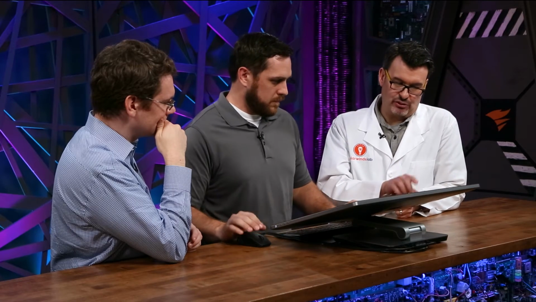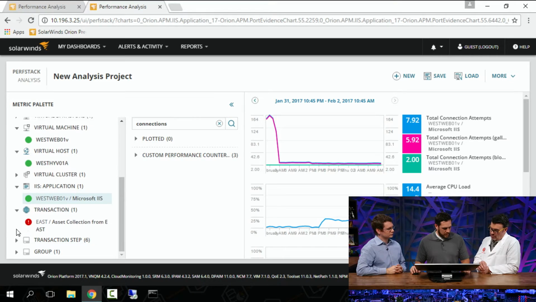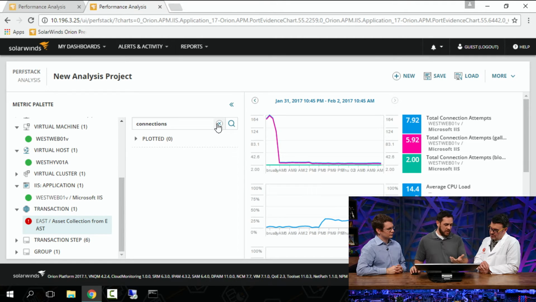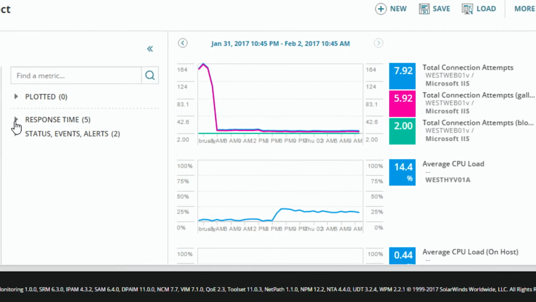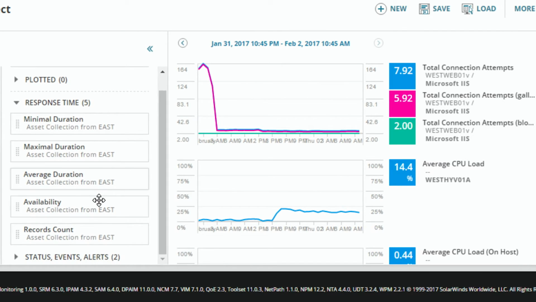So Steve, if you would, let's just add a transaction monitor here that's going to give us the average response time for this application. Okay. So let's look at our transactions. We'll click our entity. One thing, if you notice, I was searching previously for connections. I need to make sure that I clear that out so I can find the related information that I'm looking for. So in Web Performance Monitor, I'm looking for response time. I'm looking for information that's coming back from that website. And that's a real page pull.